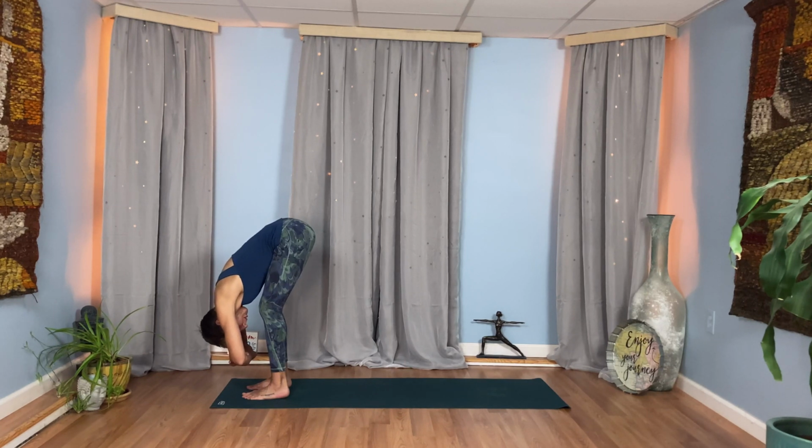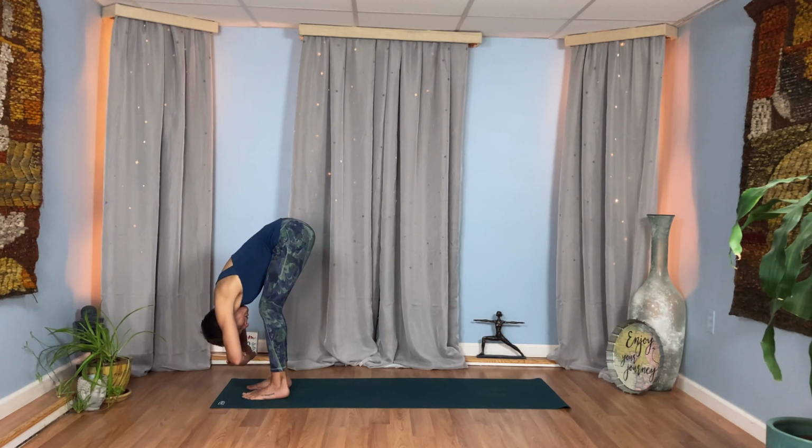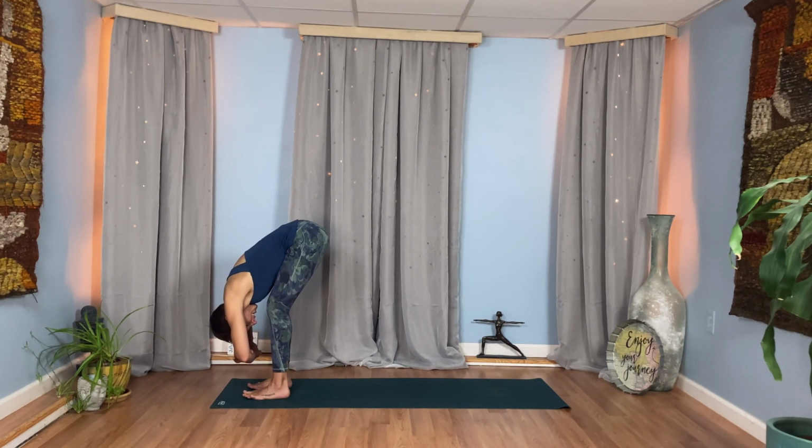This is a pose you can do anywhere. Well, almost anywhere. Might be kind of funny in the grocery store. But in your office, in your kitchen, on or off your mat, you can come into this forward fold, let your head drop. Unwind. Take another big breath in. And a long breath out.